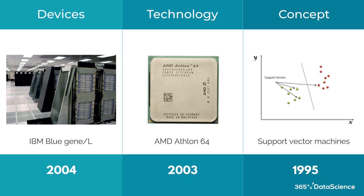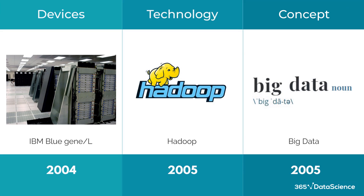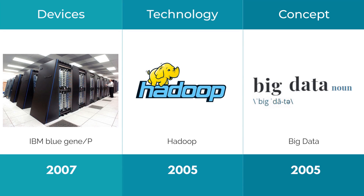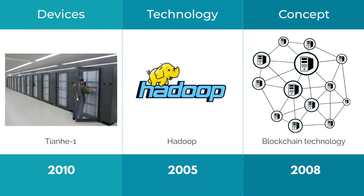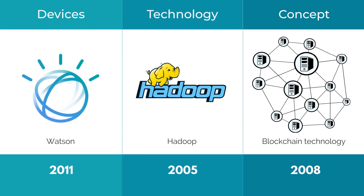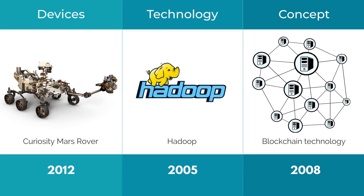With the huge growth and commercialization of technology in the last decade or two, data is everywhere. That's why in 2005, the term Big Data was coined. Apple showed its power in the tech field with the release of the MacBook Pro, while the iPhone brought smartphones to the mainstream. In the late 2000s, IBM showed off its dominance in supercomputers with Blue Gene, then bettered it themselves with Roadrunner. Blockchain arrived in 2008 to shake up the financial sector. China and Japan started to push back IBM in a battle for the most powerful supercomputer, with the Tianhe and K computer respectively. We also see another show of AI's growth with Siri and Watson, who wins Jeopardy against human opponents. And it's not just on Earth — the Mars rover showed the rest of the universe what we're capable of.